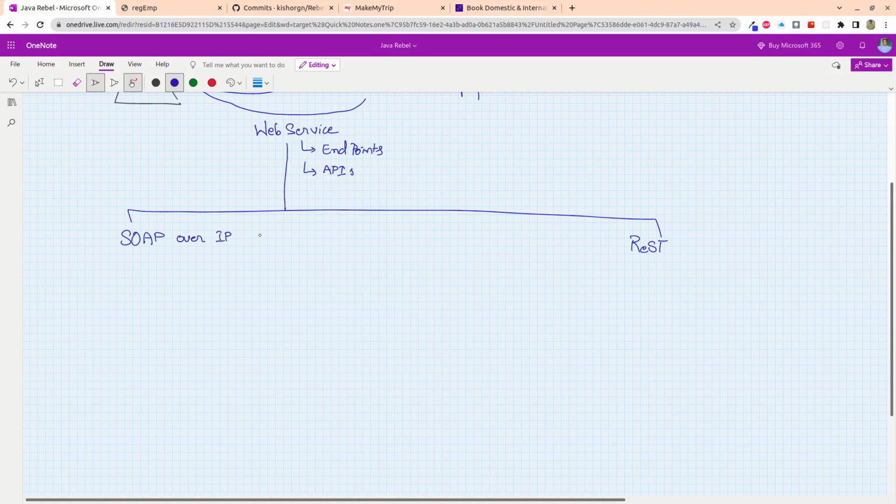Whereas REST is not a protocol. REST stands for Representational State Transfer. State means what? State of an object.